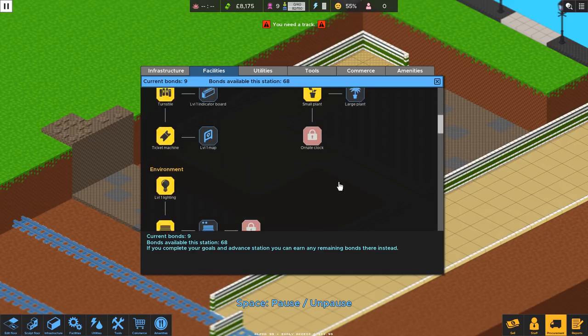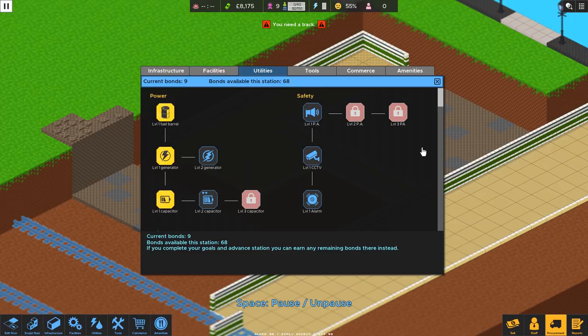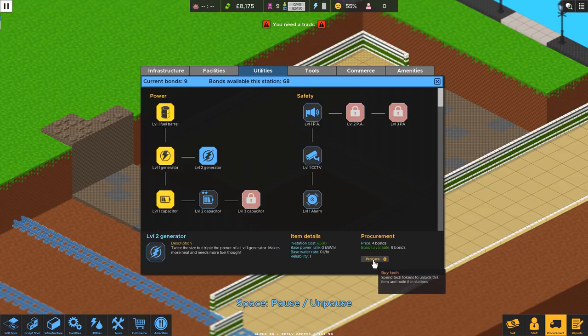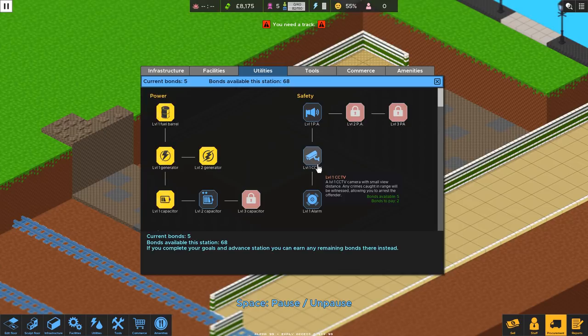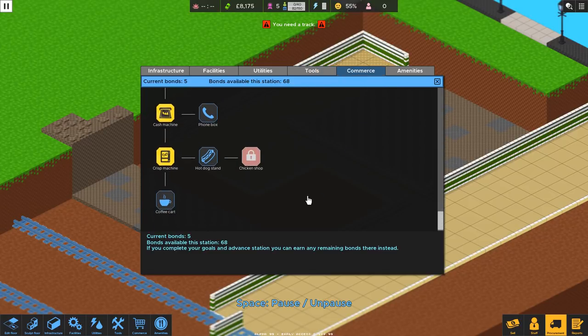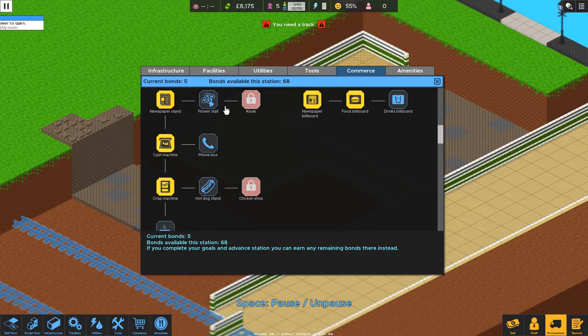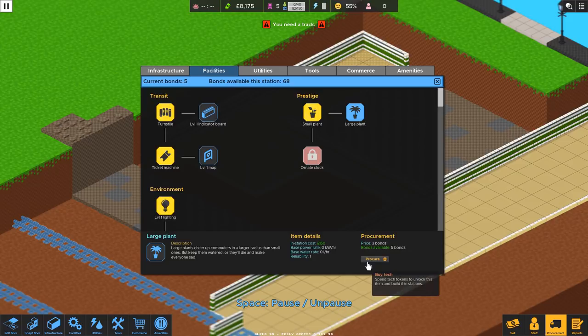What else do we have here? I really want the larger plants. That will help us with our customer satisfaction, which means money. A level 2 generator, absolutely a must. We do like our CCTV cameras. We're not going to have to worry about that right now. Our station isn't going to get hot right off the bat, but we're probably going to want to pay attention to that. I would love to put in some proper little shops here. How many do we have? Five? Let's get the large plant.